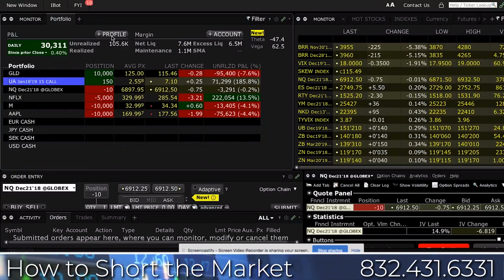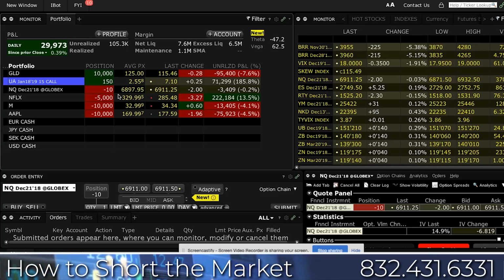All right, guys. One of the things that I do when I manage my fund, we have many different strategies that we employ: long, short, options, futures. People always ask me, whether it's a client or a friend, a customer, what is shorting the market? How do you short the market? So I was going to show you this visually. This is one of our trading accounts, and as you can see, we have some long and short positions. The long positions are in green.